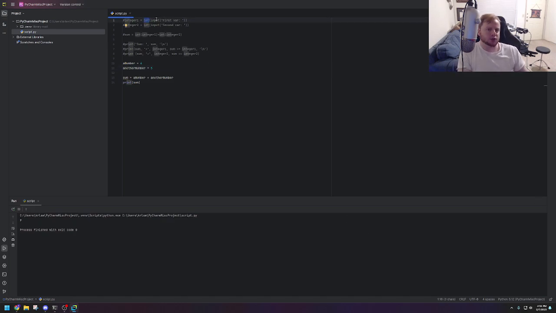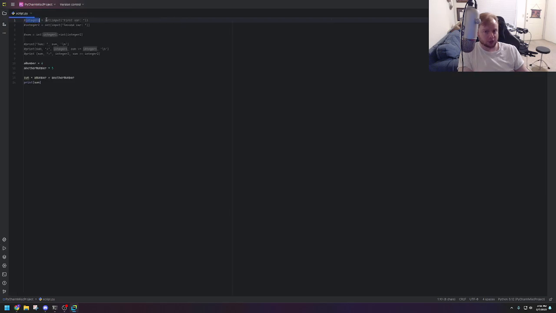Because the input function will always return a string. So if you don't want your variable to be a string, you need to tell Python this is an integer, this is a number, this is a float, this is a whatever else, an array, a list, doesn't matter. If you don't want your input to be a string, you have to tell Python that.